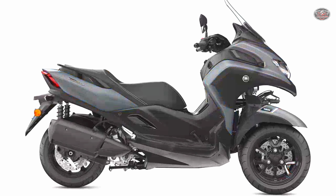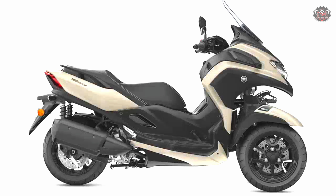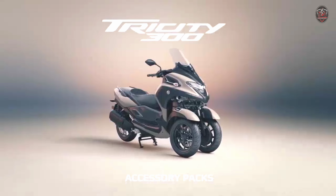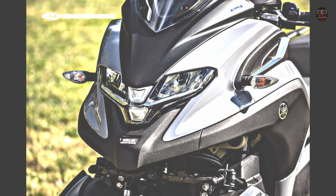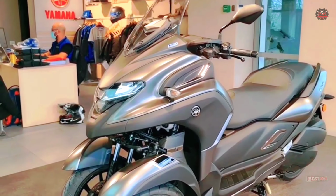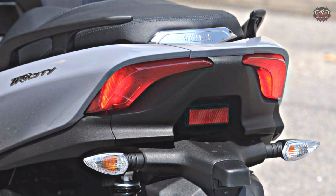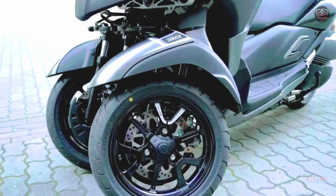Standing assist. Unlike a car, the body of the Tricity will tilt whilst riding. This gives it a feeling that is virtually the same as riding a two-wheeled scooter. In fact, in many situations, the Tricity is more dynamic and exciting to ride and is much safer in damp or slippery conditions. You may worry about getting your brogues or high heels dirty in the morning. Thankfully, the scooter has very good weather protection, and once you've mastered riding it, you don't actually need to put your feet down. That's because the scooter has standing assist.